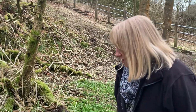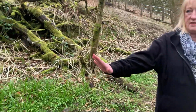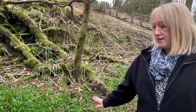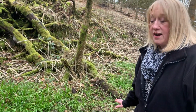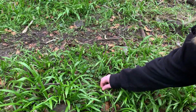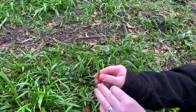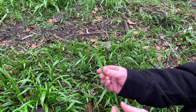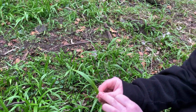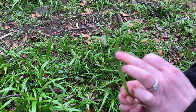No spring forage would be complete without picking some wild leek. The wild leek, you often find it near water, and it tends to carpet the ground a bit like the wild garlic. People often confuse it with wild garlic, but if you have a look at the leaves, you should notice that the leaves are much narrower than the wild garlic. The wild garlic has a much wider leaf. The leaf on this one, the stem going up the back is quite pronounced and flat on the front of it.